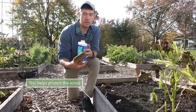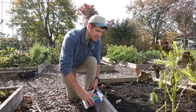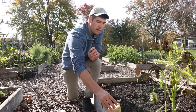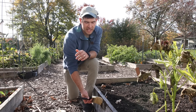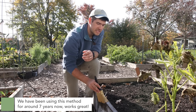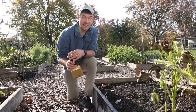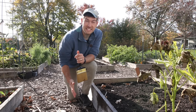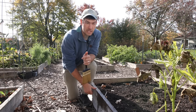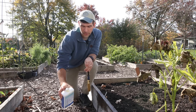You don't have to use boiled linseed oil — you could use any type of oil — but I like boiled linseed just because it's very easy to apply and also pretty inexpensive. I do this every single year; I just put a good coat on the outside of the raised bed. What that prevents is it prevents things like bacteria and fungi from eating away at the wood. Our wood right here is on year seven and it's totally solid — remarkable. This was just the cheapest untreated pine we could find. Each one of these raised beds cost us about $25 to build, and you spend a tad bit more on some boiled linseed oil and it really goes a long way.